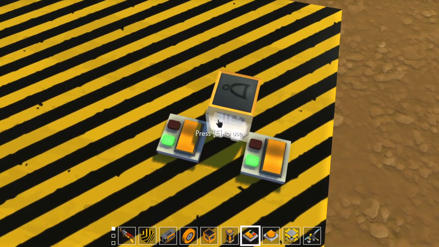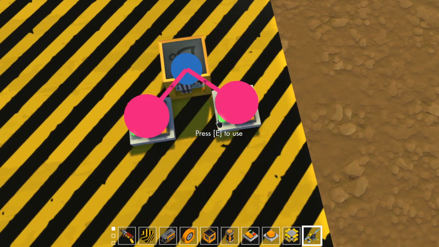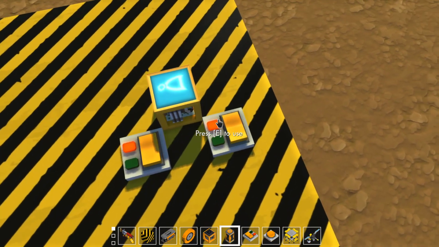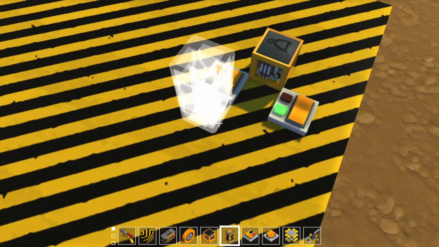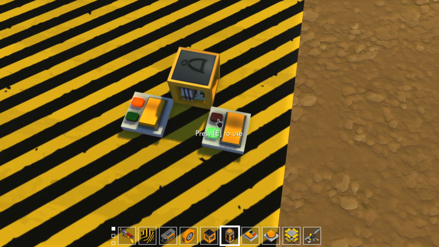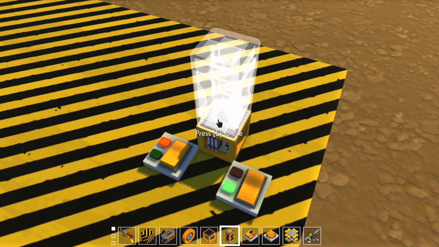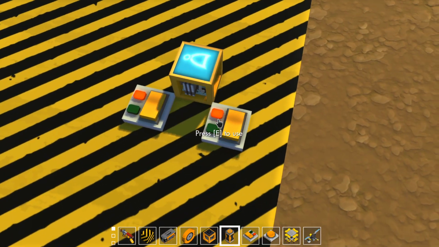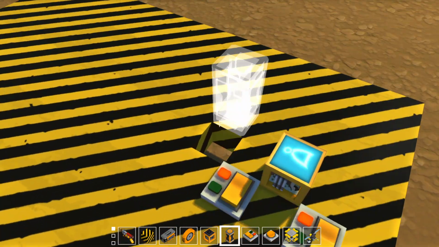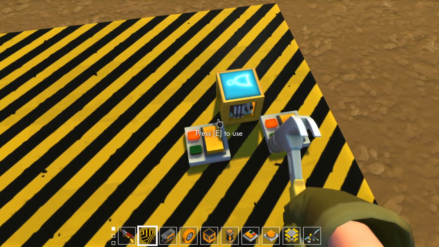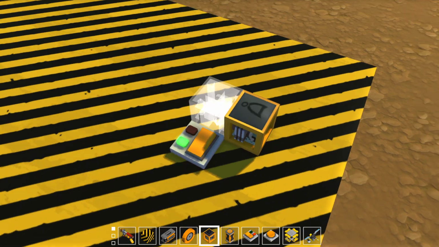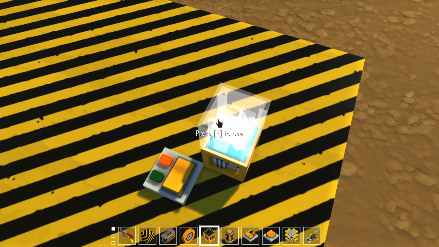NOR gate is the exact opposite of an OR gate. Its main use is inverting anything it's given. So if I give it a 1 from any of these switches, a 1 is also known as an ON or a true, it turns off because it gives the opposite. If I turn both of these on, it's off. However, if both of them are off, it's on. They're generally used with only one input though, just to invert the input. So whenever I turn this one on, this one's off. Whenever I turn it off, this is on.